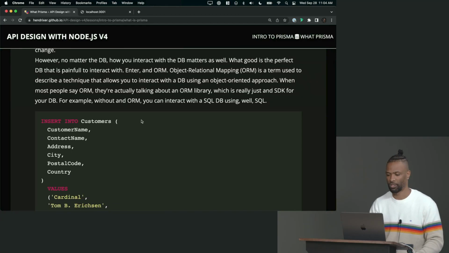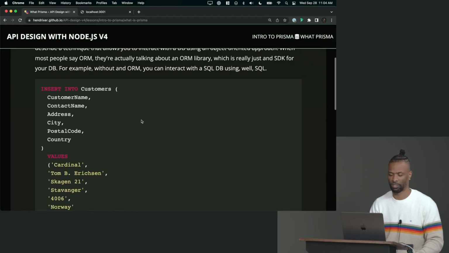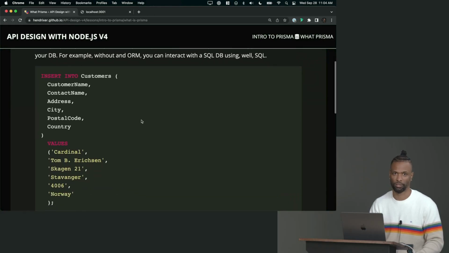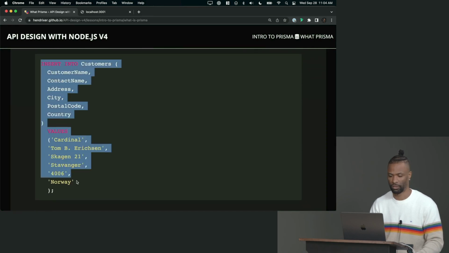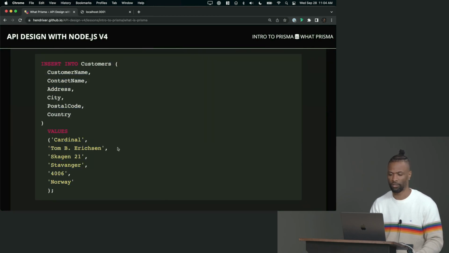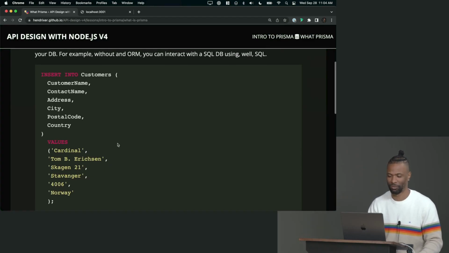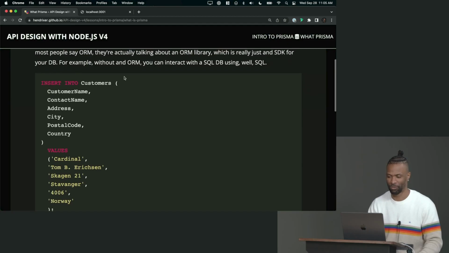imagine trying to insert some customers into that database. It would look something like this. This is the SQL query you would have to write. It would literally look like this. If you're a SQL god and you've been doing SQL your whole life, this is probably nothing. But for the new generation of folks that haven't grown up on SQL, yeah, Brian Holt is the god, and his SQL course is pretty good. I actually took it because I was one of those people that didn't learn SQL when I was learning to code, so it's a really good course.